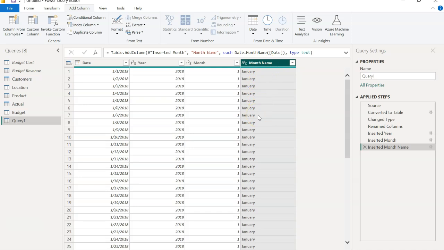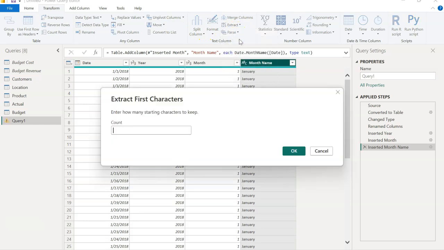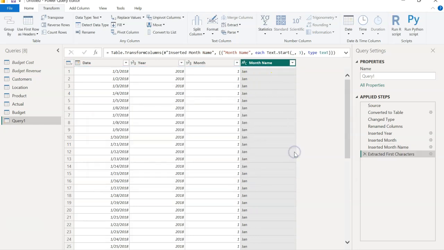So can you walk through and then see which tool or feature can help us do this? Now, because we don't want to create a new column, it will be useful to go to the Transform tab. So over here, you see the option to Extract First Characters. So I'll choose First Characters, first 3 characters, and then I'll click OK.